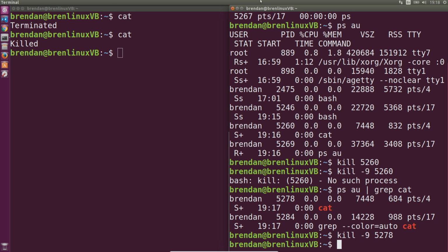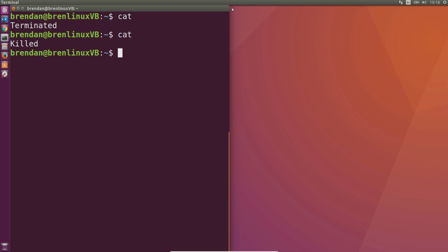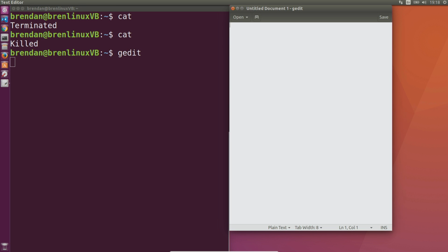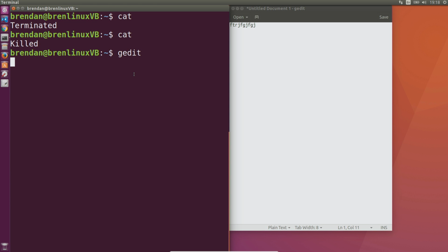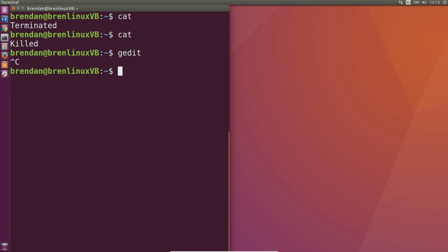One more thing I'm going to show you is background processes. There's a GUI type text editor as well called gedit. You can also run Visual Studio Code from here, and I'll show you that later, but I'll just show you this. So this particular program runs. There it is running. I can type into the text. But you can see it's kind of running from that terminal. If I kill that process with Control-C, it's dead.